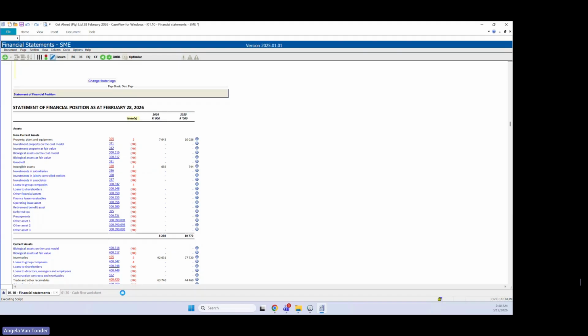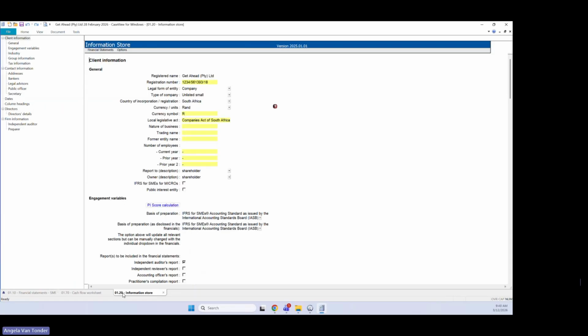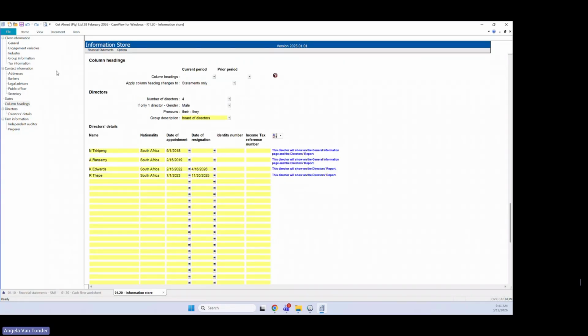When it opens, as soon as it opens the info store, tell me on which section in the info store I should go. There you see we've got here on the side, our document map. Where in the document map are we going to go to change, to add that word restated into our prior column? I'll give you a chance. Maybe yours is still opening. Yes, column headings, Frank, well done. So column headings. And now we're going to go into where it says prior.